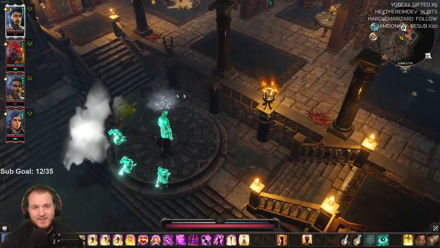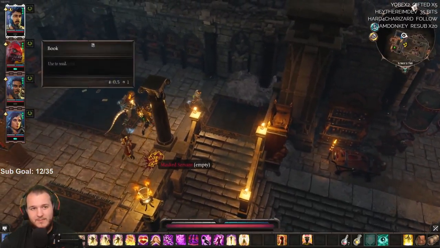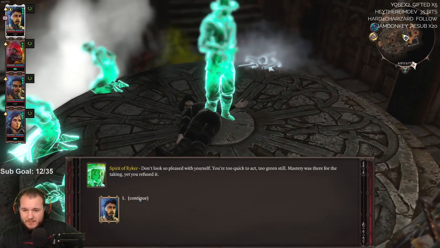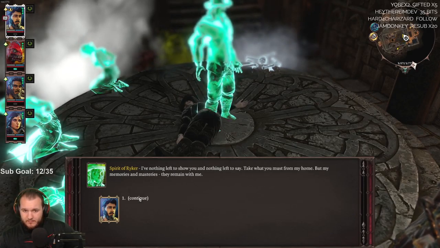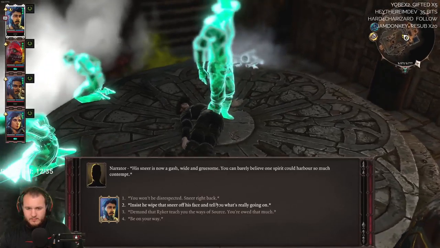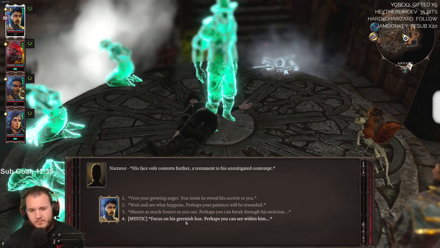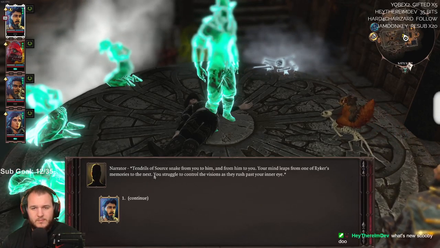Oh, now we can chat with him. The spirit's lips curl. Don't look so pleased with yourself. You're too quick to act. I've nothing left to show you, and nothing left to say. Take what you must. His sneer is now a gash, wide and gruesome. You can barely believe one spirit could harbor so much contempt. His face only contorts further, a testament to his unmitigated contempt.